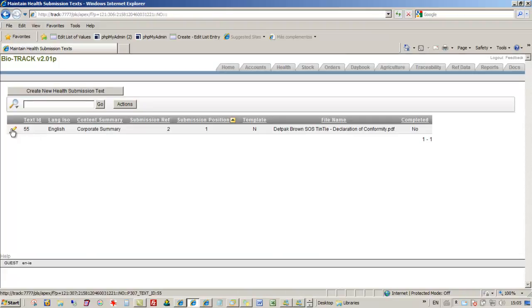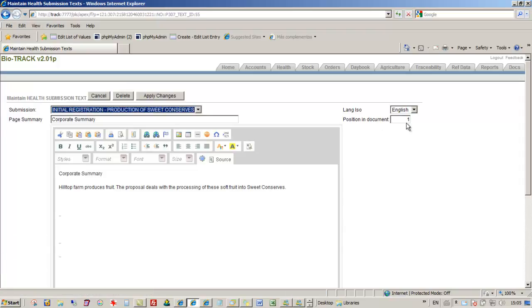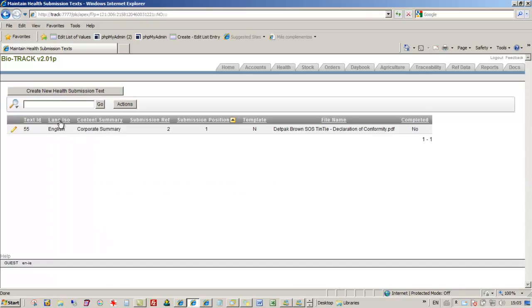So we've now created a page, and when you've created several pages, you can then start putting them in the correct order. And what that will do is gradually, as you build up your submission, it will add the pages here. And the pages can be many pages long, and it will put them in the correct order. And in order to get your document into its final condition, you can move the pages around so that you can see the logical order. There's a standard format for health submissions, and you can build a health submission that's completely compliant with this order.